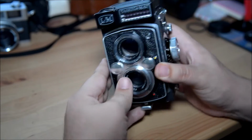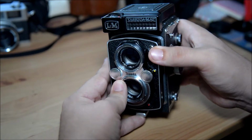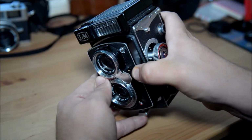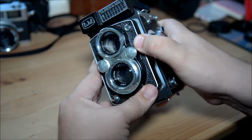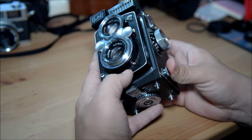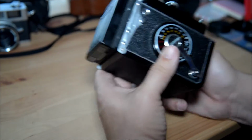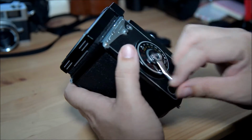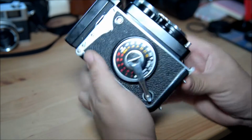Right here I'm assuming that's for your flash sync. And then you have your different flash options right here of M and X. Right here you have your self timer, which I believe you need to arm the shutter release in order for it to work.